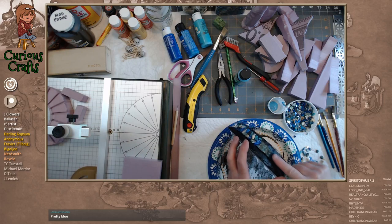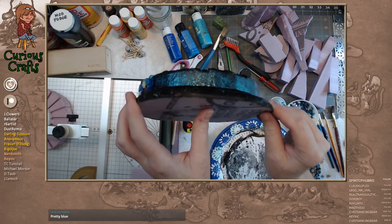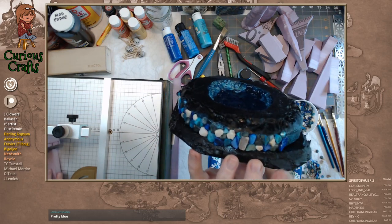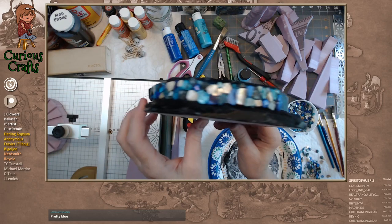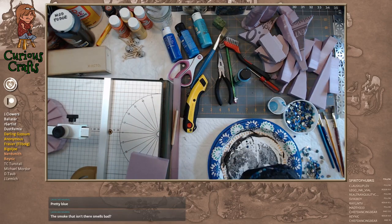You can see the glitter paint's already dried. You see it's just a little bit of glitter. So, a fifth of an inch. What is that? Do you have a ruler? I don't know. You can probably just do a quarter. I still need a ruler for that. Oh, well, here. I've got several of them lying around. Do it so they can see.